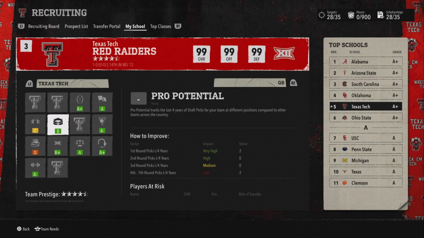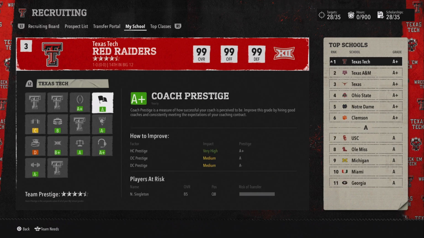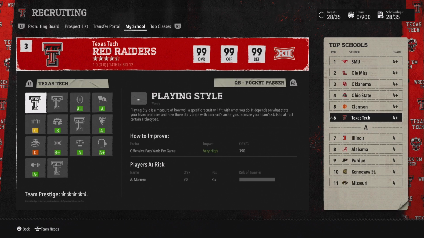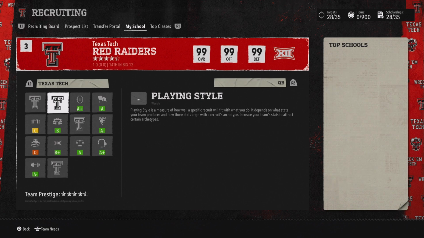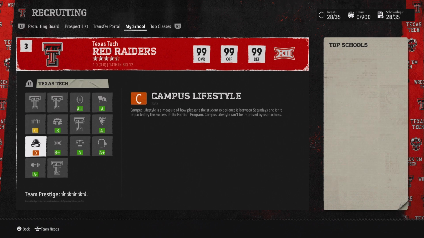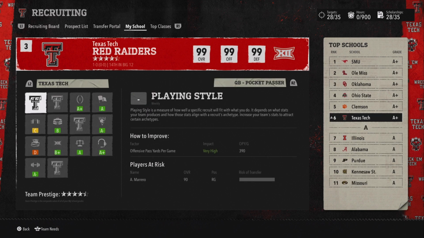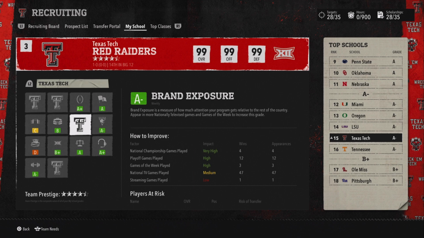Now, if you were to go look at something like championship contender, that has absolutely nothing to do with the recruit specifically, but everything to do with how much you're winning. Are you getting to the college football playoff? Are you winning championships? Are you even close to winning a championship? If you're not, and you're going 5 and 7 every year, well, then guess what? Your grade's going to be kind of bad, right? So that's where the breakdown difference comes in.